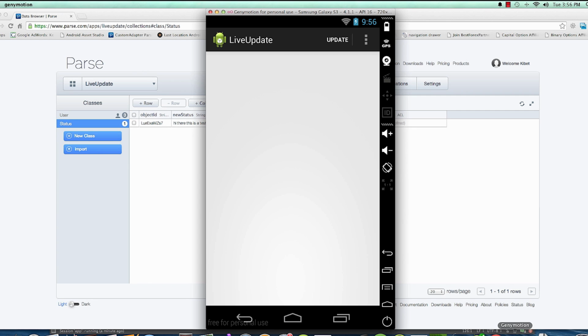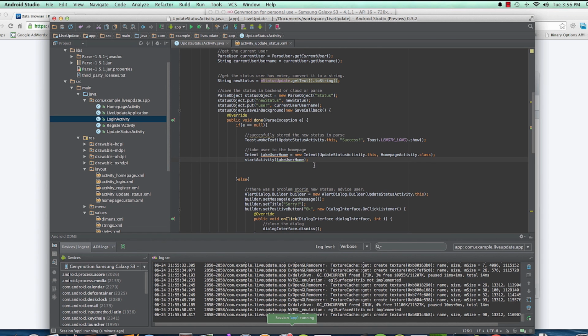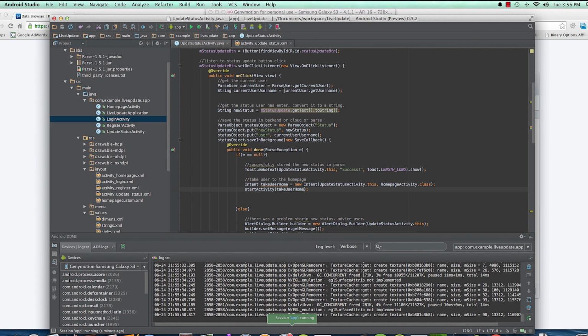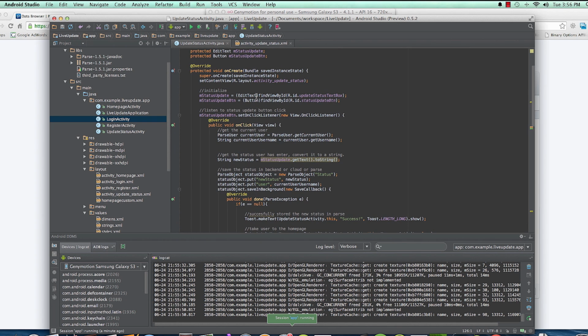So there's some checks that we can perform here. Where's that Android Studio? Before we post, we need to check that the status update is not empty, that the edit text is not empty, so that we can post, because we don't want users to be posting empty statuses. We want them to post statuses that are valid.